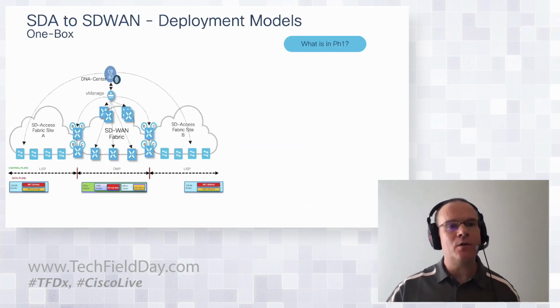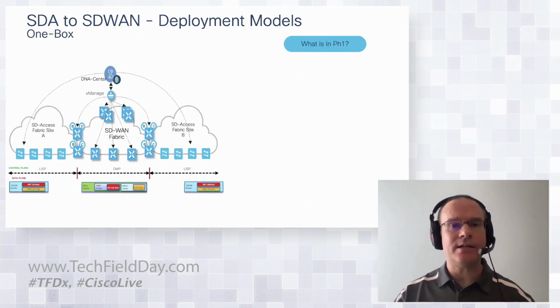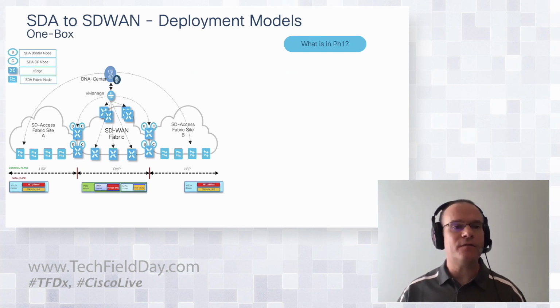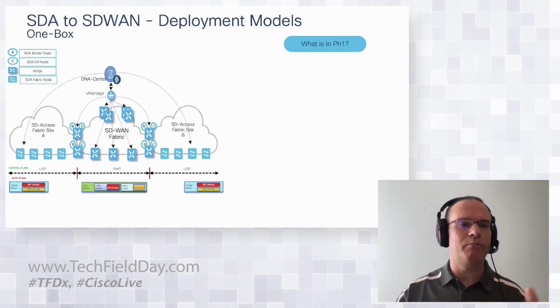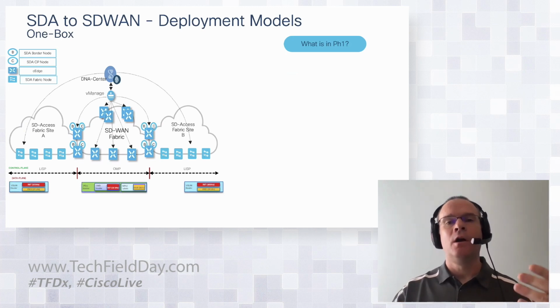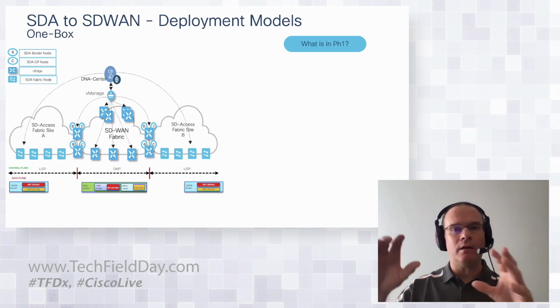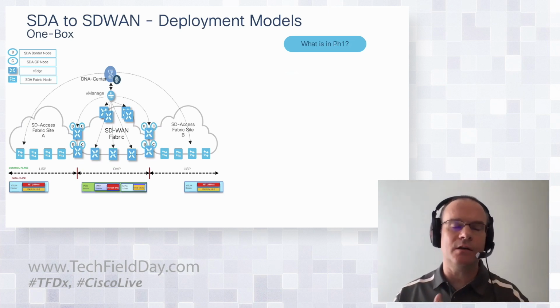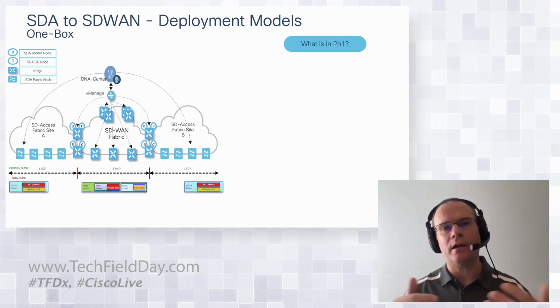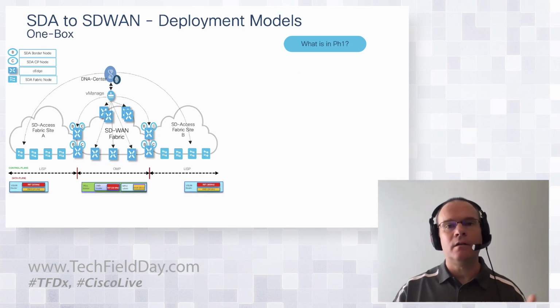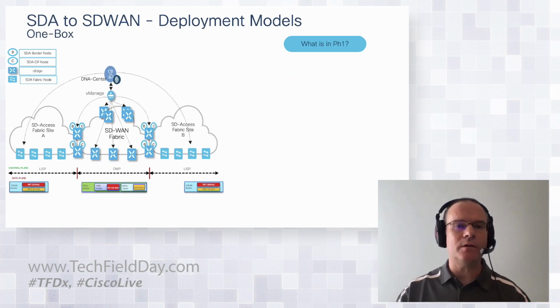So what does it look like? In SDA to SD-WAN, in our first phase, we have different borders. We have a border for SDA and we have a border for SD-WAN. SD-WAN manages a router, what we call a Cisco Edge, so an ASR1K or an ISR4K, and there are switches behind it. Inside of the data plane, we have an SGT and a virtual network identifier in SDA, and we need to translate that into what is the VPN in SD-WAN speak and carry the SGT.